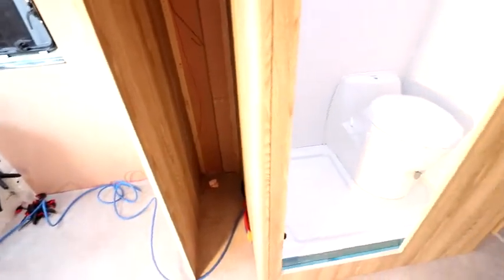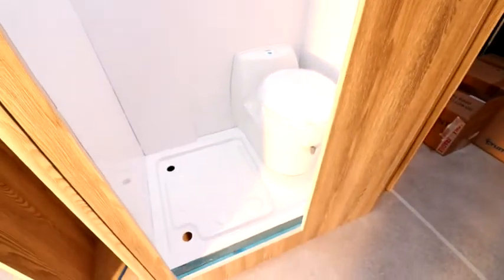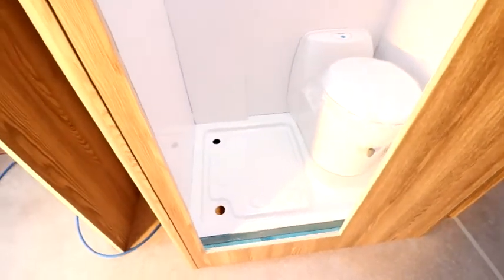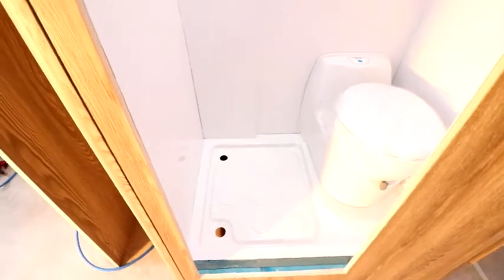The other thing I've been up to is I've fully cladded out all the bathroom walls now. Still got to do a final seal around it. The toilet and the shower tray are not fitted fully into place yet. They're just dropped in so I knew the whole thing was going to go together. It's got to be mastic sealed all around the edges, or I might even use some quadrant, not quite sure yet. There's a couple of gaps at the top where we come up to the ceiling board, so again, seal that up.